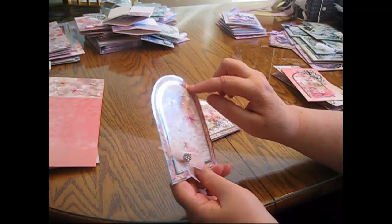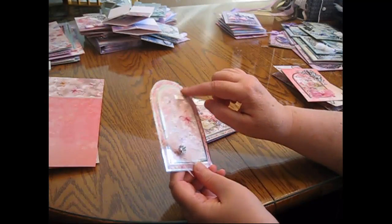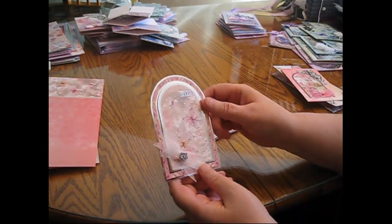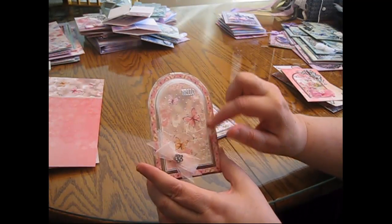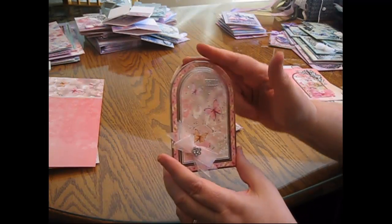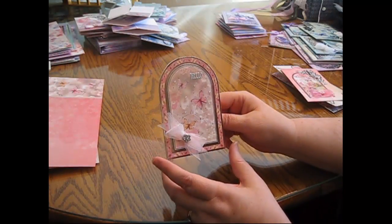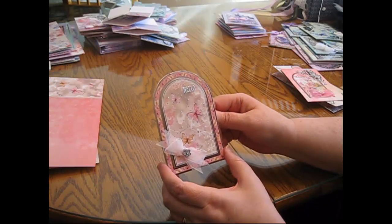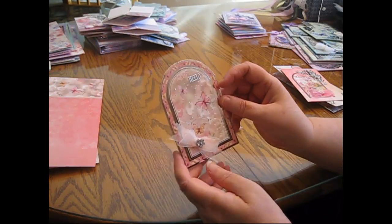I have mounted the edge flush. I strongly recommend that you put the edge down flush to your paper instead of putting that up on foam tape. My friend who makes cards with me put hers up on foam tape, and then it was just a real problem to try and cut around that because you're trying to match the angles, and with the foam tape behind it, that just was way more difficult than it needed to be. So I strongly recommend that you make this flush mounted if you're going to try and cut around these.